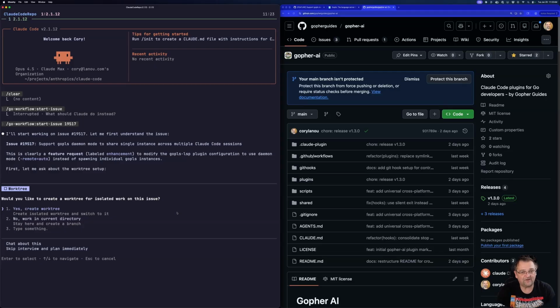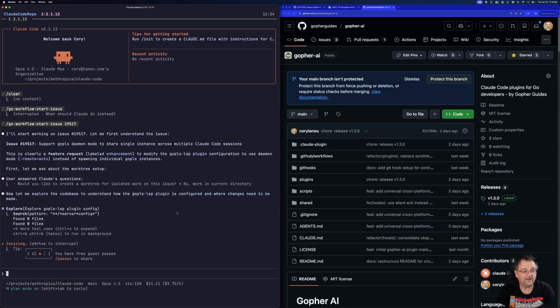In this case, however, I don't do a lot of work on this repo, and I'm just going to keep it simple. So I'm going to say, you know what, work in the current directory. So it's going to stay in the same directory, and it's going to go ahead and just create a branch from here. Work trees are what I traditionally do in my projects that I work very heavily in. Most projects that I'm working on any given day, I've got at least 5 different work trees at the same time, because I'm not going to just sit here and watch Claude do its work. That's a waste of my time. The whole point of having Claude is that I can have it work on a bunch of things at the same time. I have the max plan, and I get pretty close to maxing out the max plan on a daily basis because of my workflow like this.